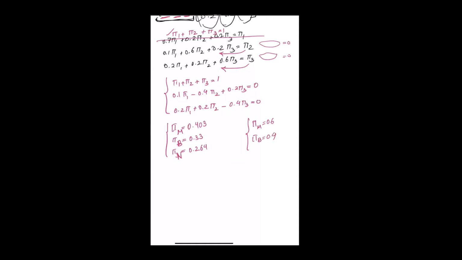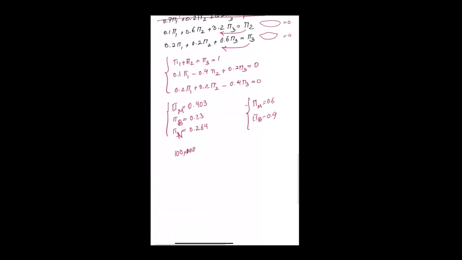So the owner of restaurant M then decided to open a new restaurant N. They are going to pay 100K for this new restaurant. They want to know if they have to do it or not. So what should I do from here? Overall, there is $1 million market share, the whole money in the market right now. This 1 million is divided between restaurant M and B in the 60%, 40% portion. What is next?